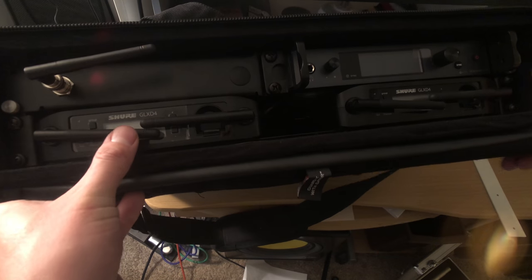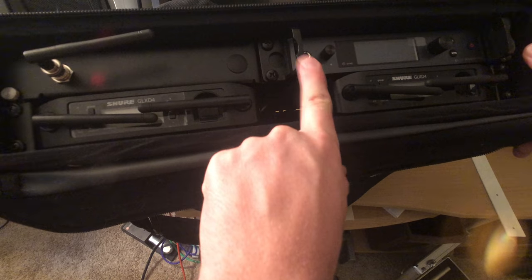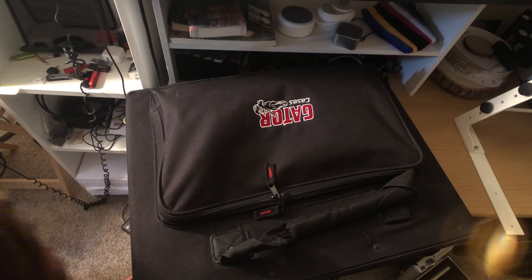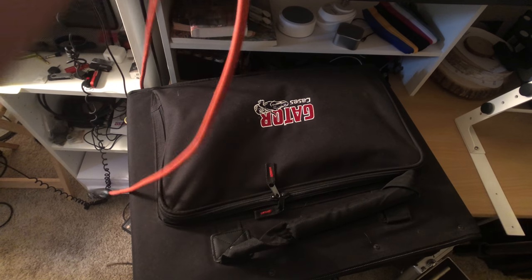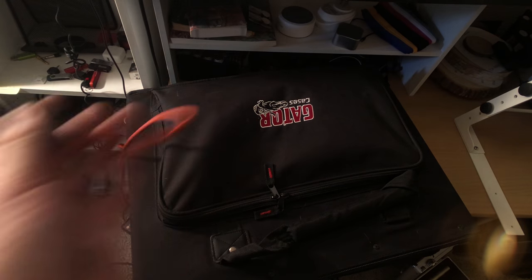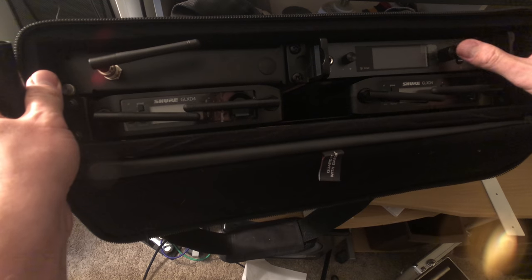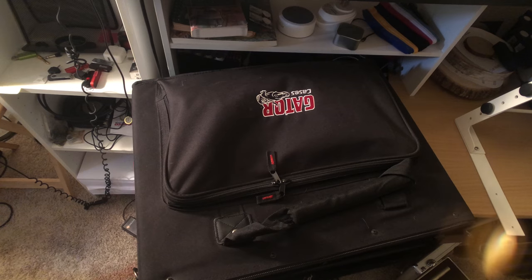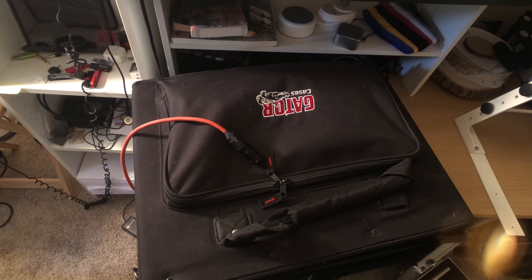This is already connected in the back, and I have that red cable sticking out the back right here. You can see it's just sticking out the back of the rack — just send this to front of house and you're good to go. On this one, the volume control is actually on the belt pack. Just look and make sure that you understand your system and how to switch between the two channels, but every single one of them should.